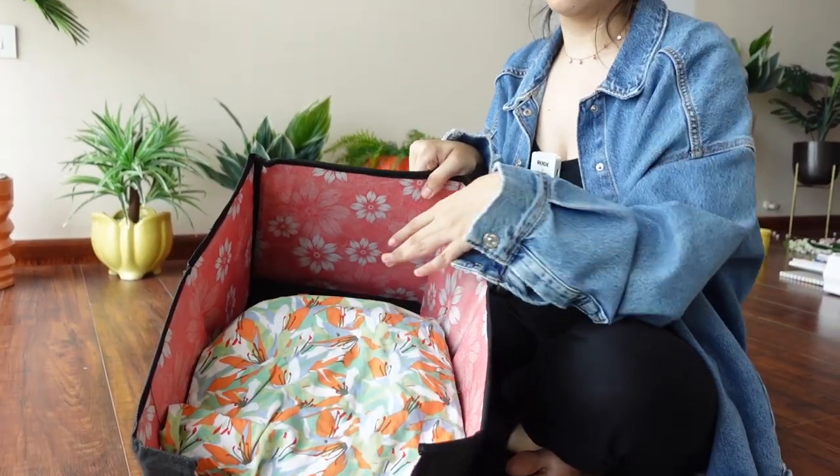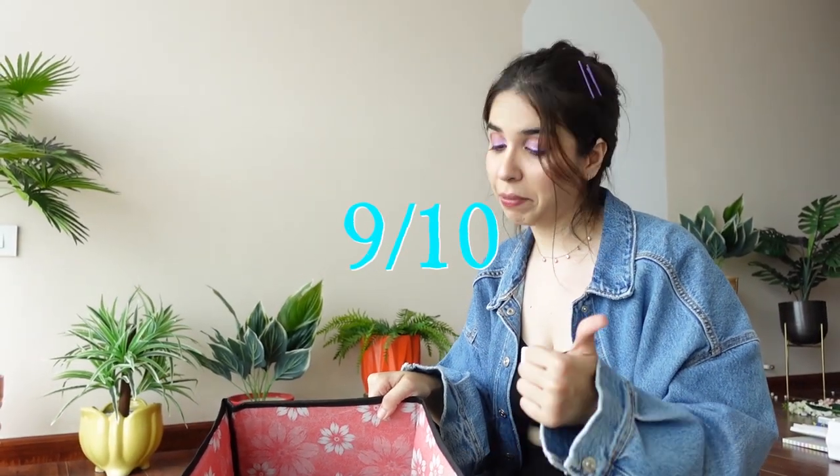I give it 9 because I'm not sure if the compartment length is the standard clothes size — I haven't seen clothes this big typically. So if this were a little smaller, exactly the length of a folded garment, then it would be a 10 out of 10 product. That's why it's 9 out of 10, but definitely useful.